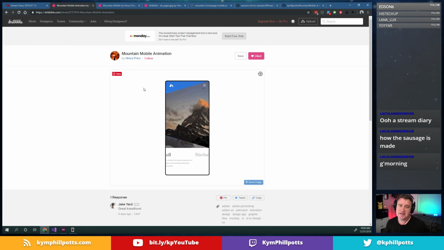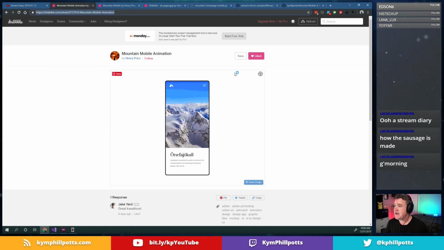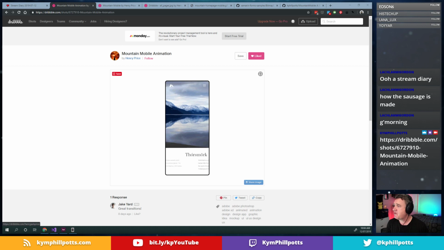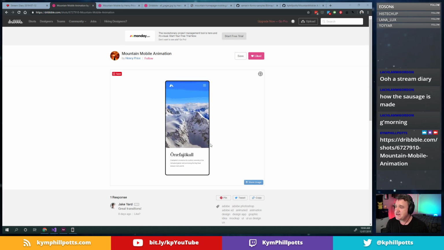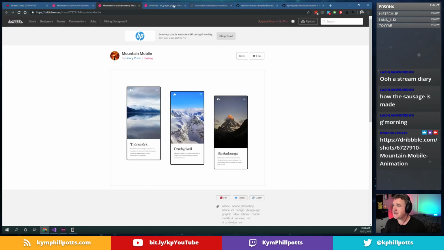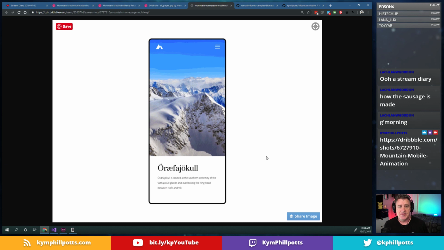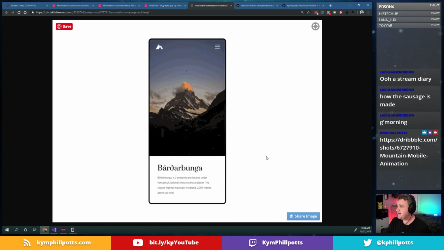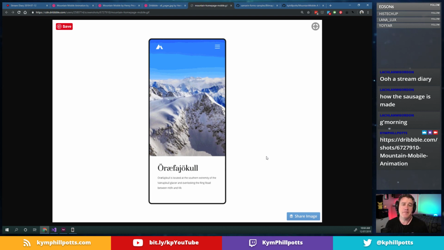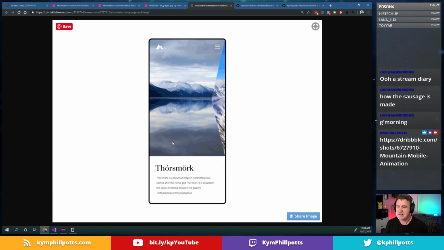So this is the design. The design is by Henry Prince. Let me throw that out into the chat window in case anyone wants to have a look at it. This is kind of an interesting design. Let's zoom in on this a little bit and come to this page here. What I like about this design is it's super clean. I like the animations, of course. So that's the hero of this particular piece. This is what we're going to try and do.